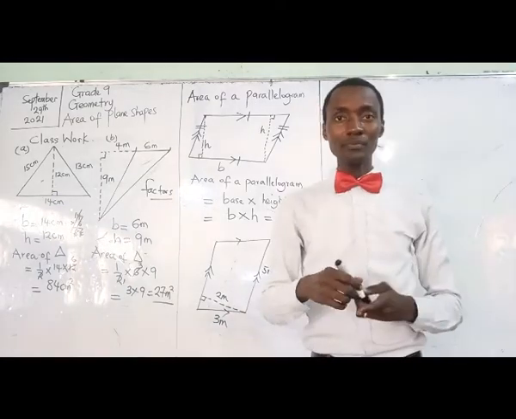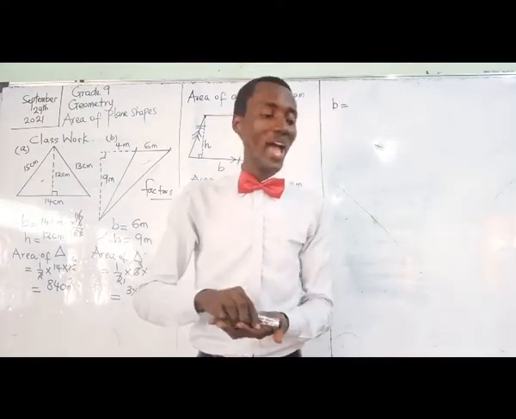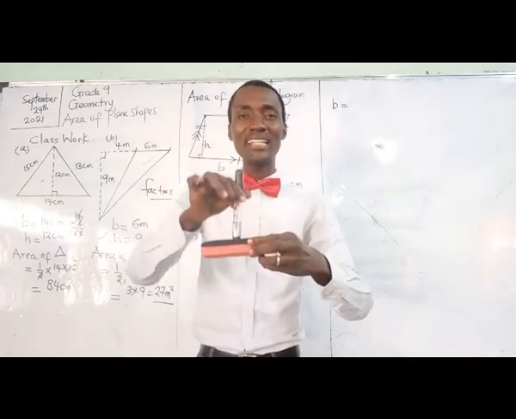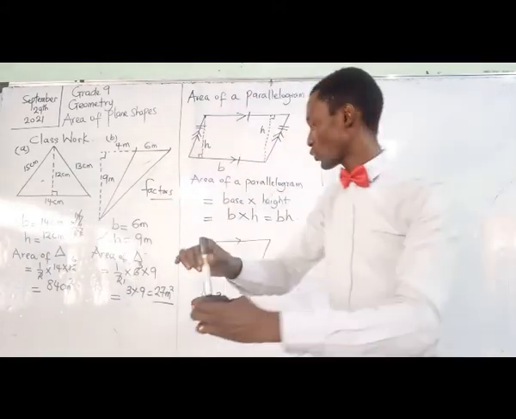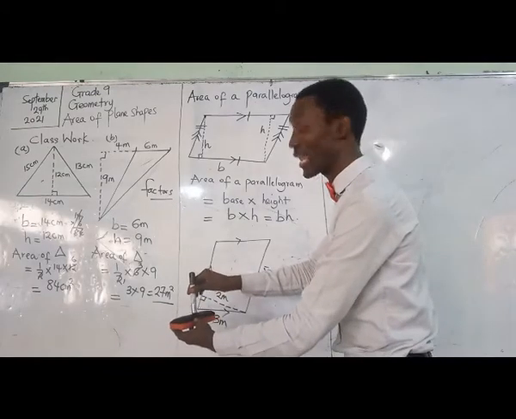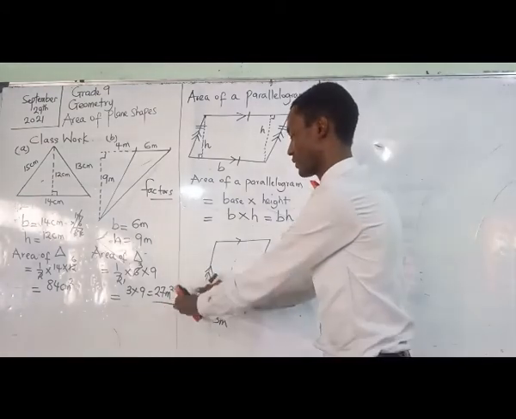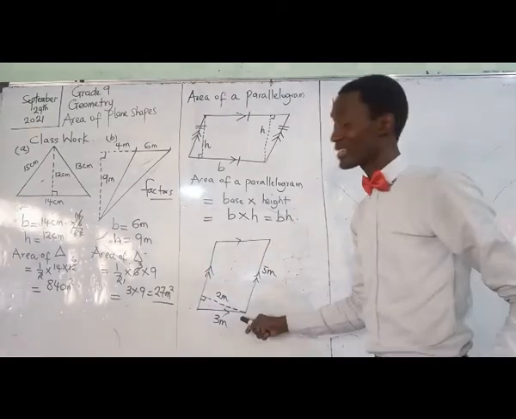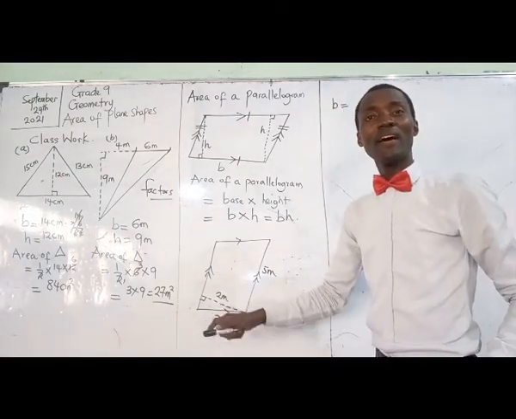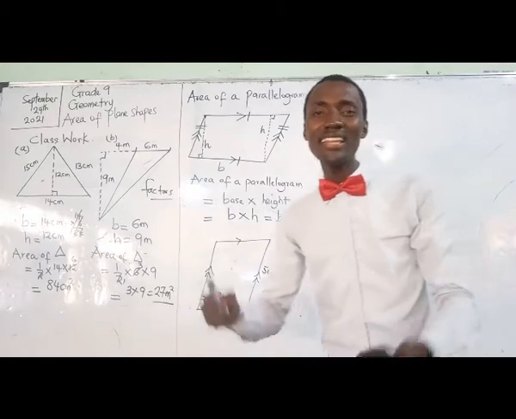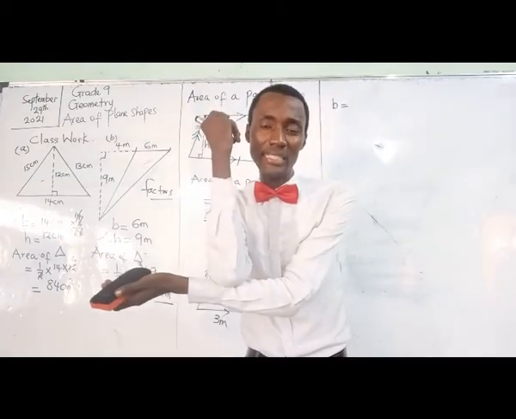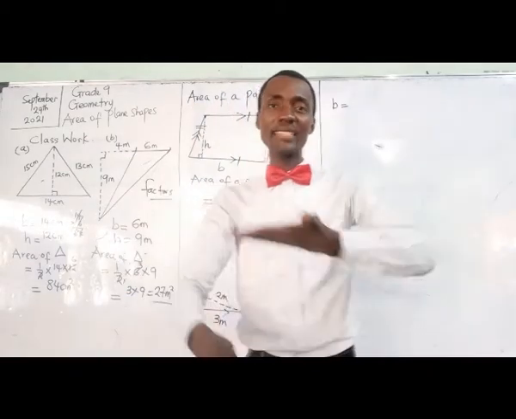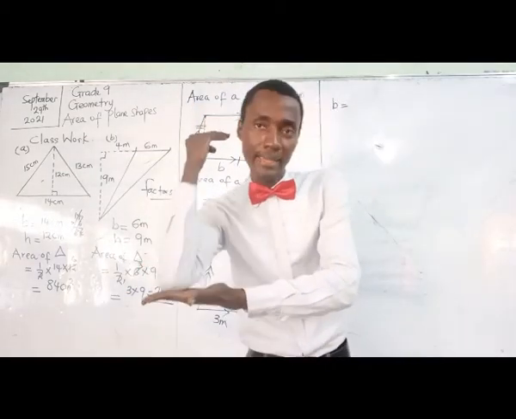Look at this. The base means where are you staying? The height means how are you standing? So let's try to turn this and look at it, whether what I have said is right. Look at it. Are you seeing it? So you see this is why you can't use this as the base and this height. The base and the height are related perpendicularly. So you see that there's a base and there's a height.